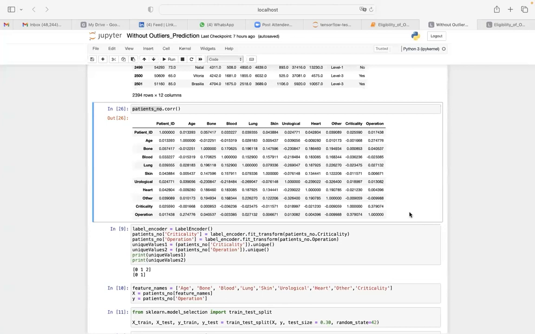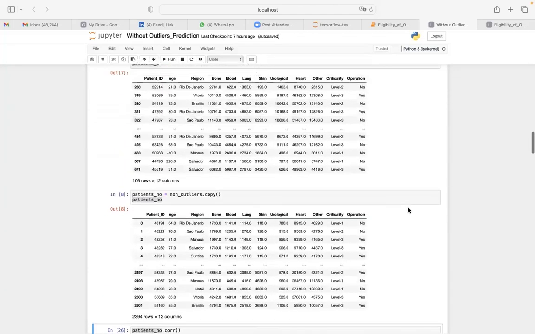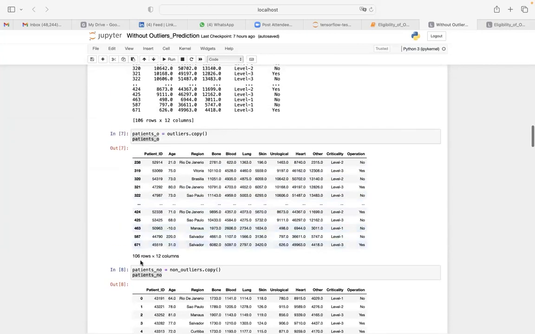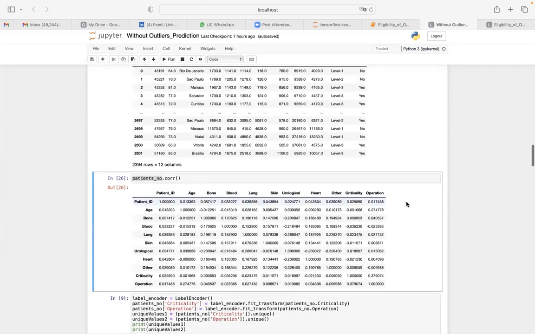Since we are removing all the values here, you can see 106 rows are all removed, so it will definitely impact. It will improve or decrease it, but it can or cannot. Obviously you need to check. That point is good. If it is increasing the other independent variable's coefficient of correlation, and if it is very high, then we can remove that also. Yeah, exactly. Good question.